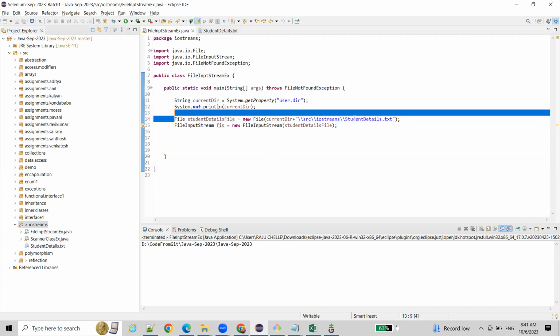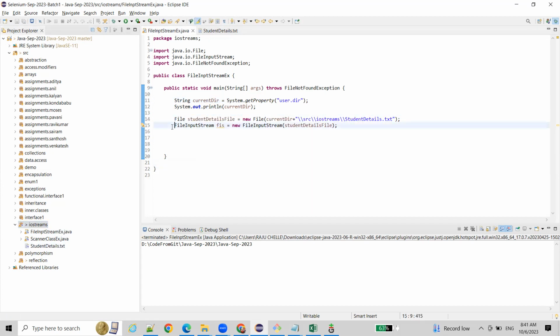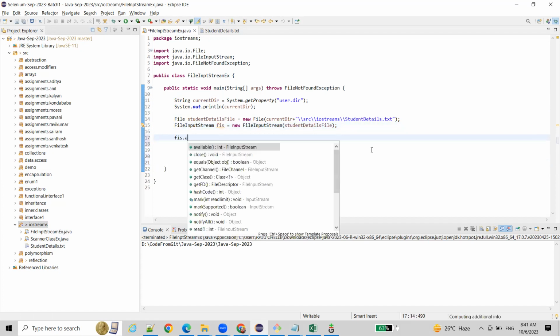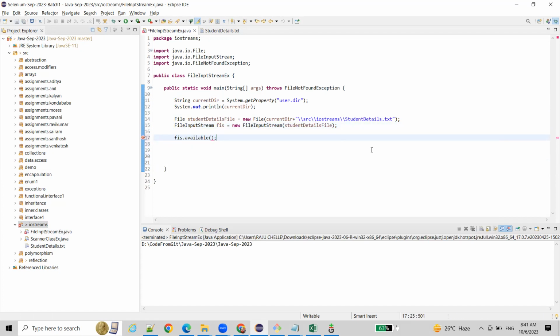Now you have a file that you have converted into a file stream. If you want to check how many bytes of memory it occupies, you have one method, available, which returns how many bytes it occupies. If you want, print it or store it into total bytes. This is also returning some default exception, IO exception.